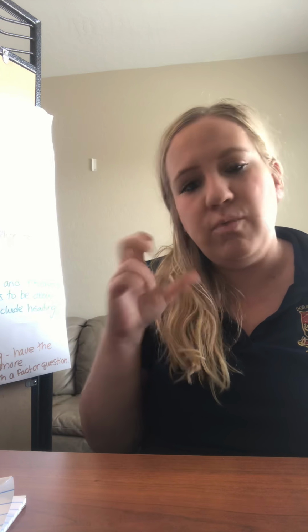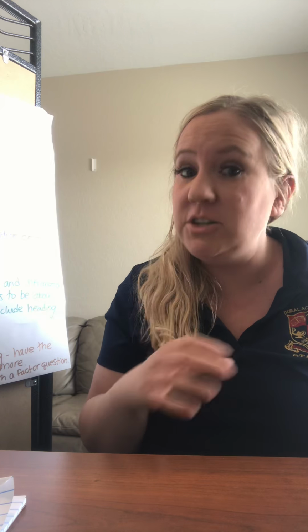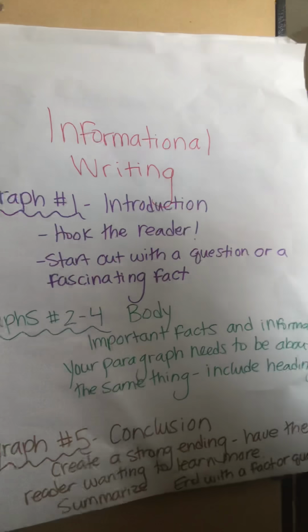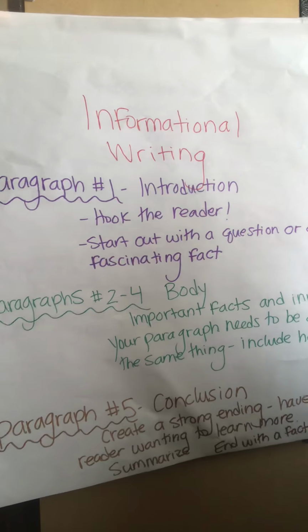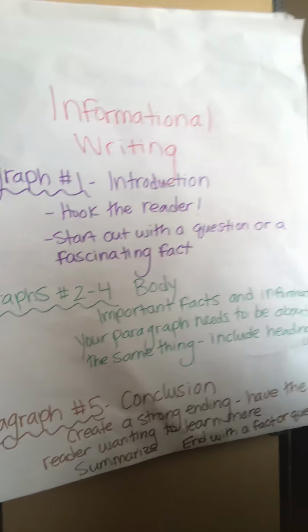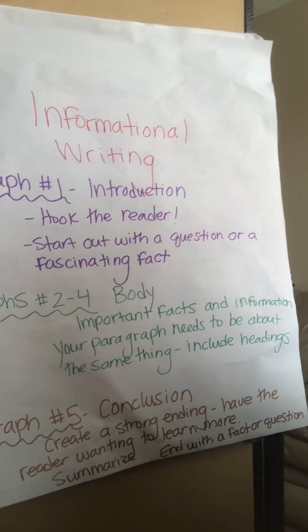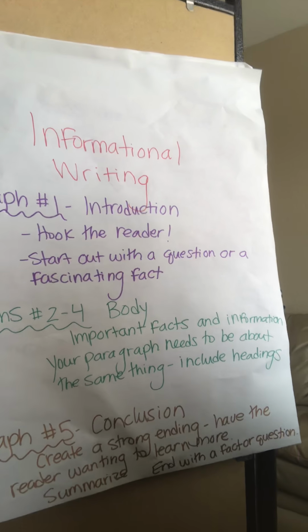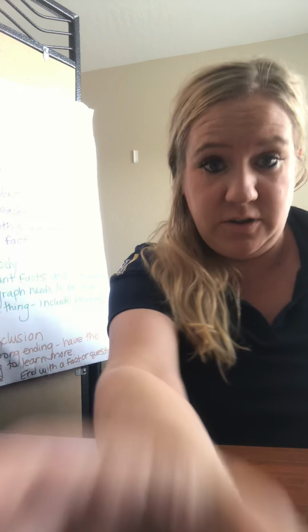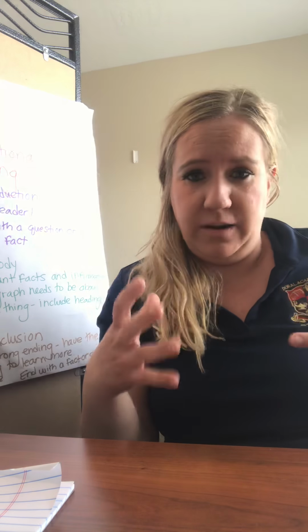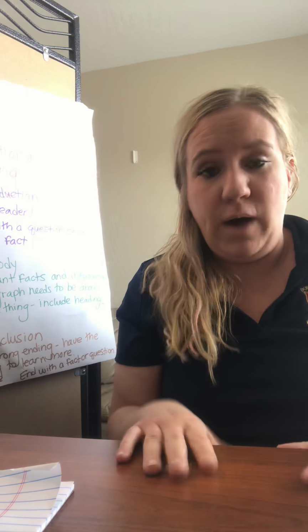You want to get your reader's attention right away. That's really important. You don't want to start out really boring, because then they might not want to continue reading. Some ways you can do that is you can start out with a really interesting fact, or a question, or some quotes, or some dialogue. Dialogue might be a little bit harder with informational writing, but you certainly can try. You want to find a way to make it interesting, like, wow, I want to read more.